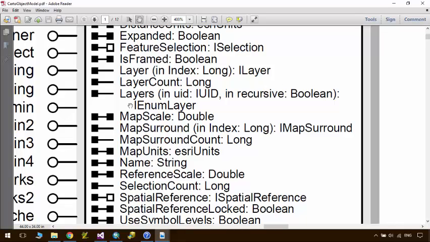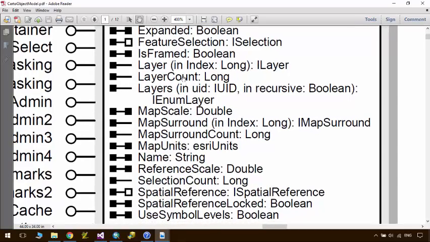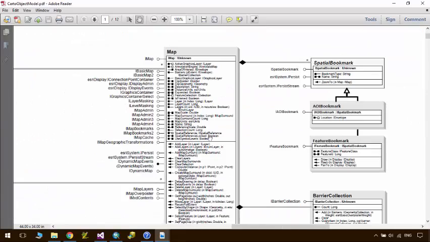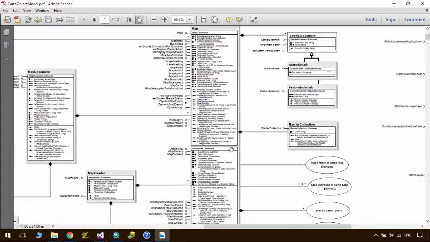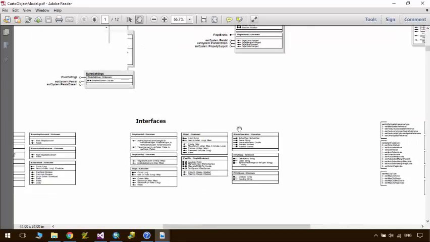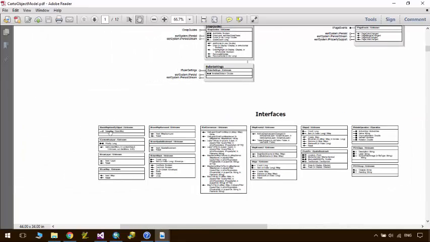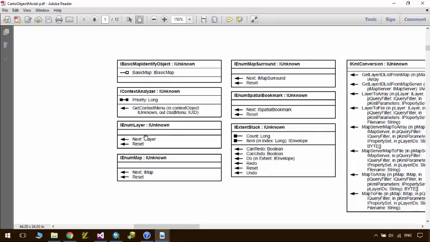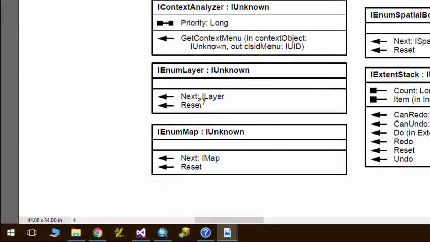And IEnumLayer is an interface in the Carto namespace, at the bottom of the first page of the Carto namespace interfaces. IEnumLayer has two methods, Next and Reset.